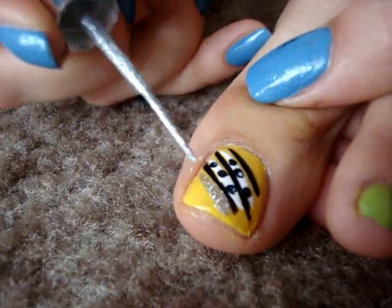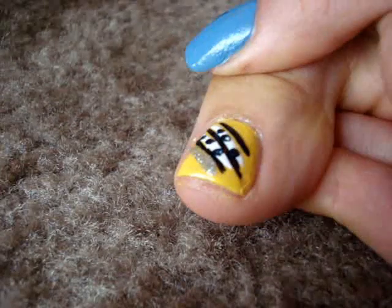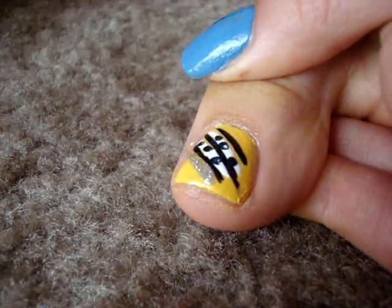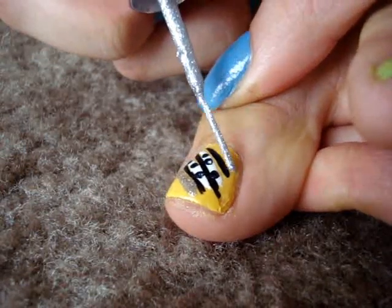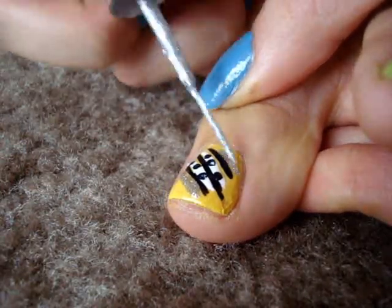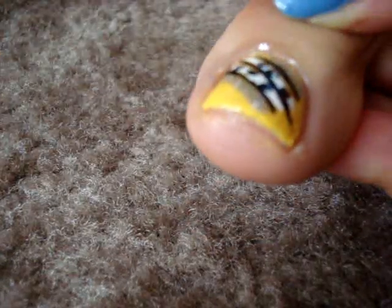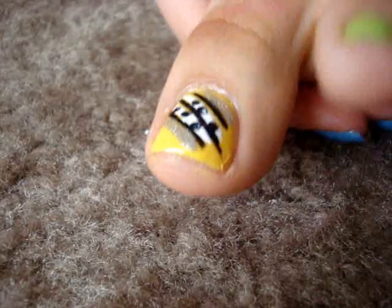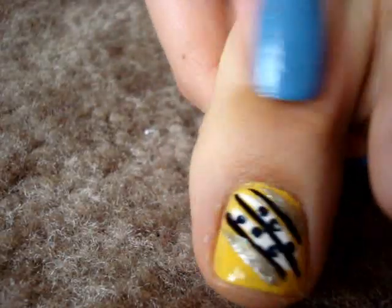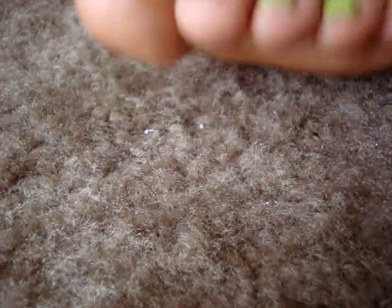There we go. And also on the other side. And believe me, it's going to reflect in the sunlight or in the artificial light. It doesn't matter. It is going to reflect. It's going to sparkle. So, and clean it up if there is anything left around. So that's what we have for our big toe.